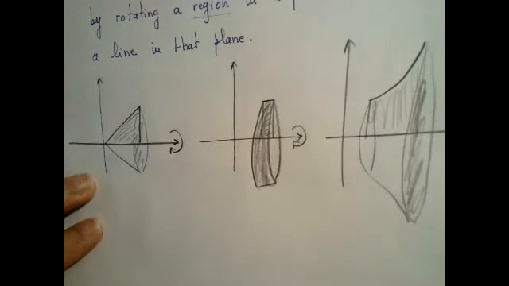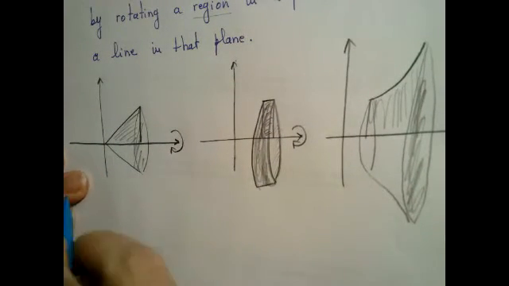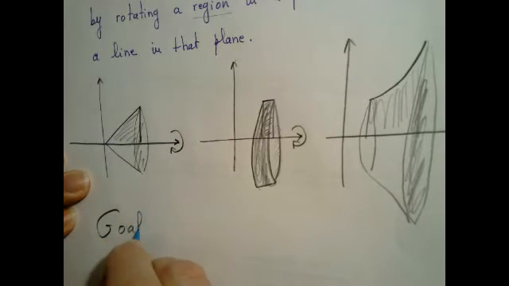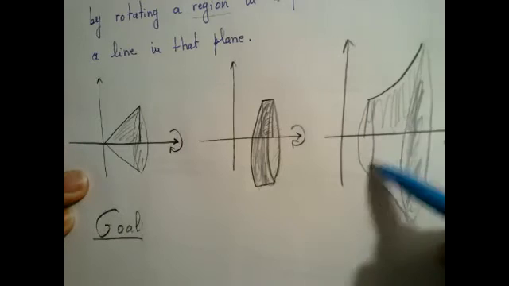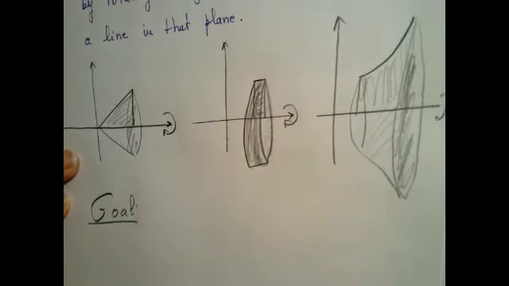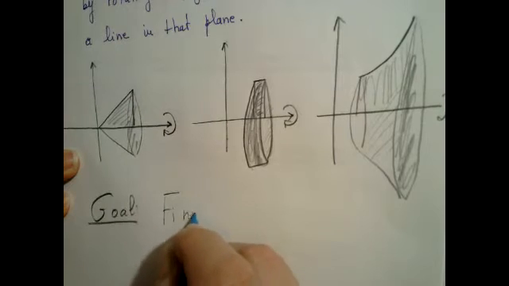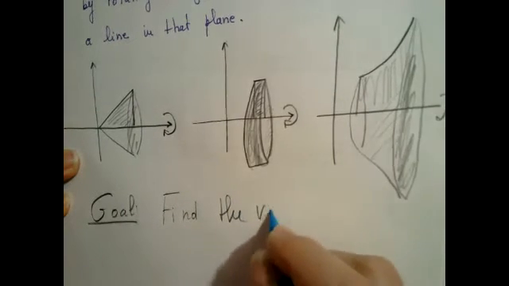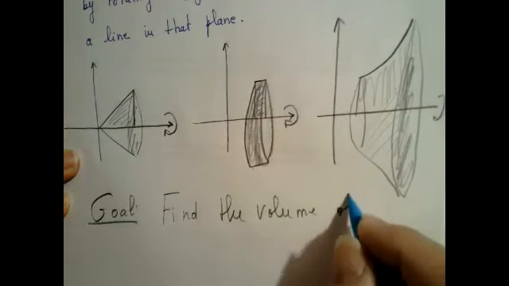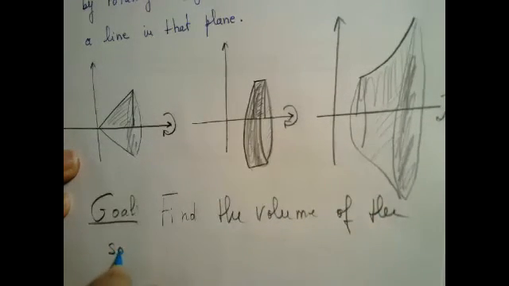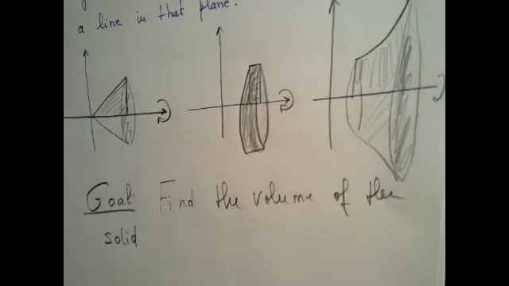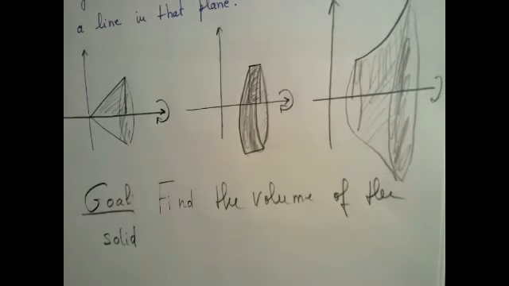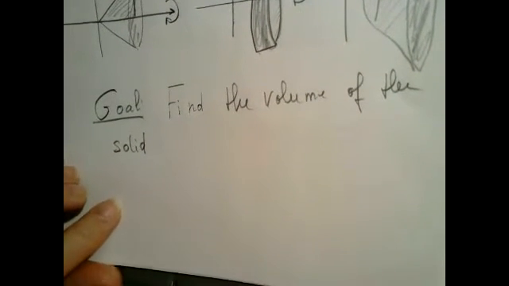The goal in this section is to find the volume of the solid. That's really our idea. It looks like a complicated problem, but it's not. So that's really my idea: find what is the volume of this. All right, how are we going to approach it? What's going to be our strategy? And then we do the math that we need. Our strategy is the following. You don't have to write. I'll just describe our strategy in a few words.